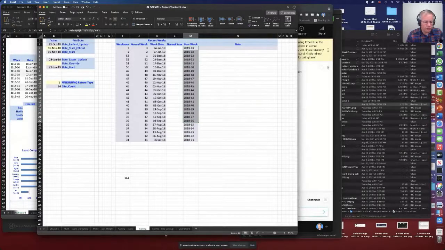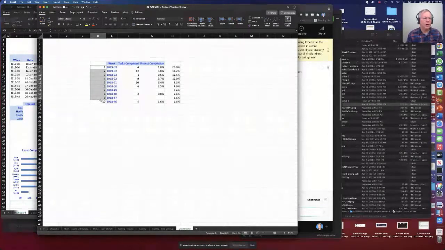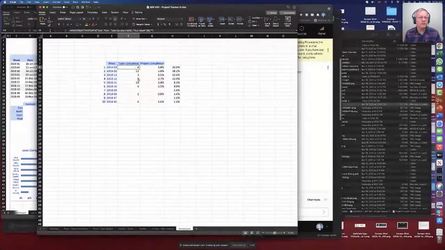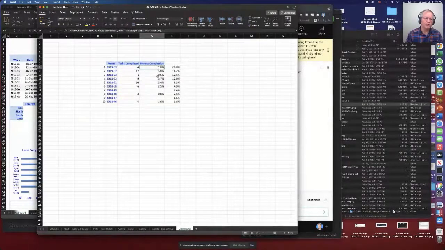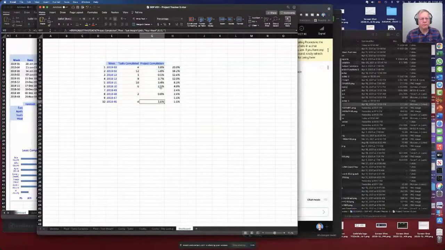If we come back to our dashboard, there's our week at a time. This column is just to show you it's 10 weeks. On the formal dashboard, I would probably delete that because it would be 10 weeks every time you presented it. And then this is a simple count of how many tasks were completed. I admit, not very useful. Here's the project completion, which shows how much of the project was completed this week, and then this is the cumulative running total.